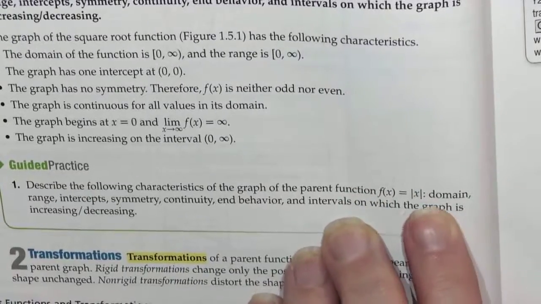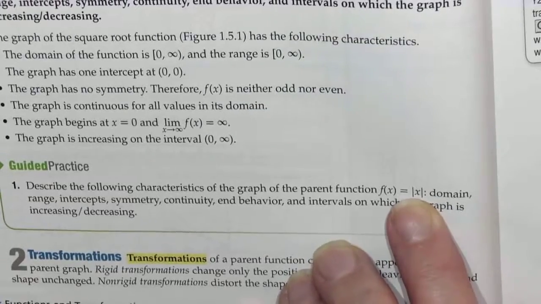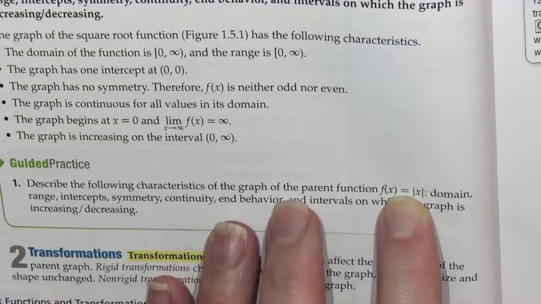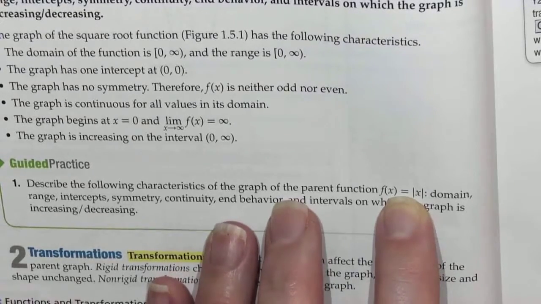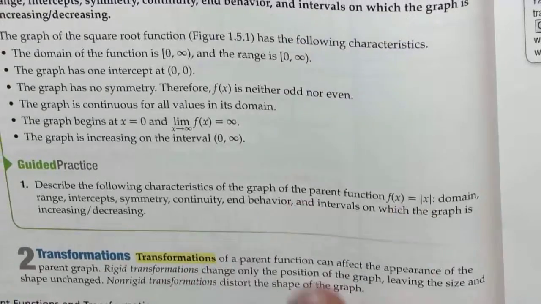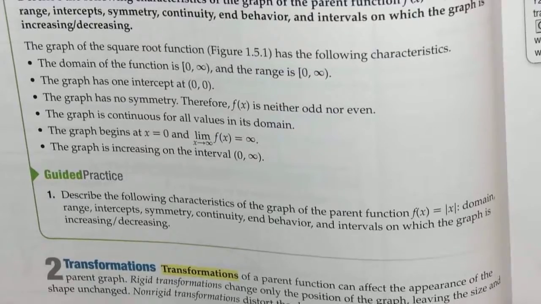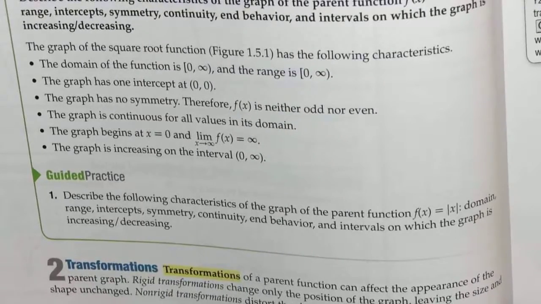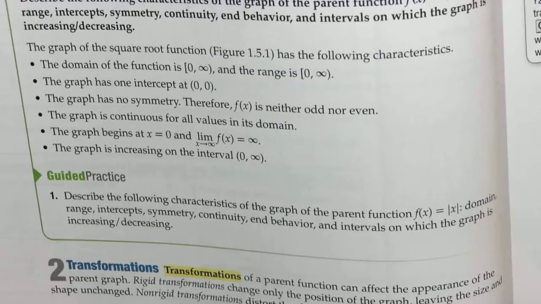Okay. Now, we have the absolute value of x, and we need to describe the following characteristics of the parent function. So what's the domain of the absolute value of x? Now think about what that looks like. Who can describe what the absolute value of x looks like? Parent function, f of x equals the absolute value of x.